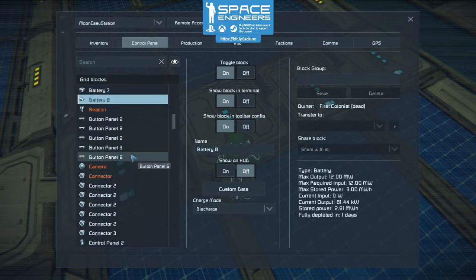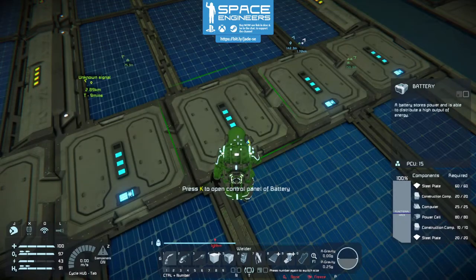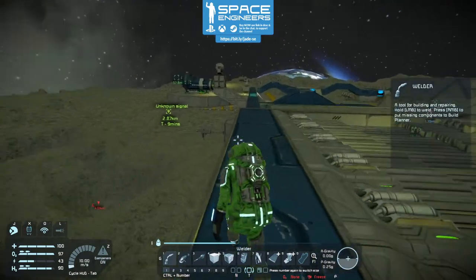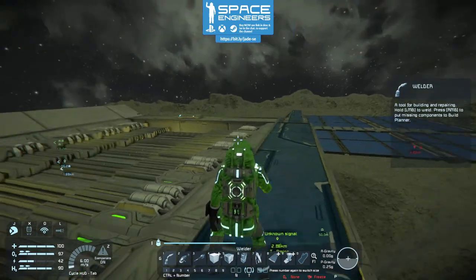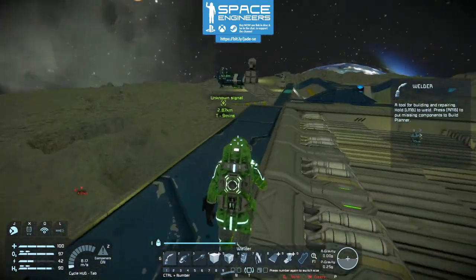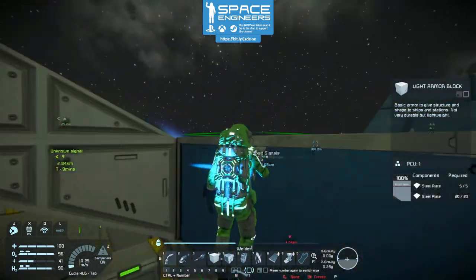Batteries on discharge mode? Say what? I can't remember what block controls this for the solar panels. It's like eluding me. Anyways, let's go find some more trash. Yeah, what do you say we go over by the red dot and check it out? I kind of want to see. Ore handling facility? Let's go wreck that place. I'm down.